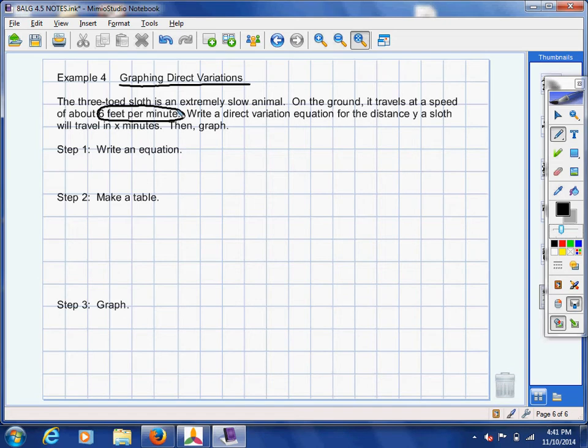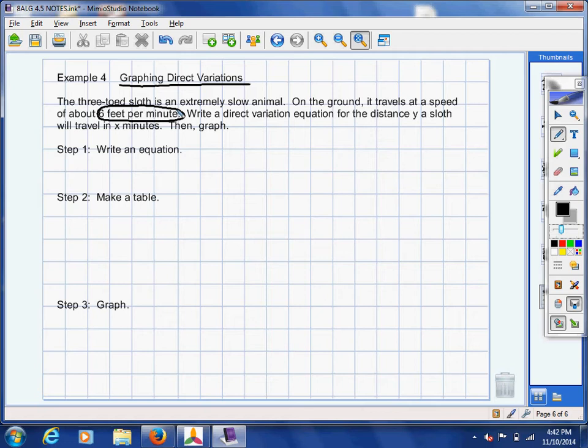Okay, now let me give you a really big hint. This is going to help you so much with direct variation and even in just regular old linear equations. If you're given a rate of speed, any kind of rate, it could be feet per minute, dollars per hour, dollars per second, whatever it is. If it's a rate, something per something, that's a rate, and that's your slope. That's always going to be your slope. So I just want to throw that out at you and make sure you know that's just a little bonus, a little extra information for you to know.